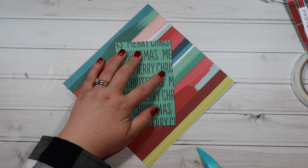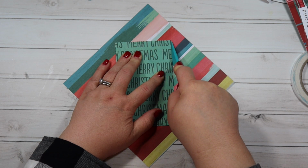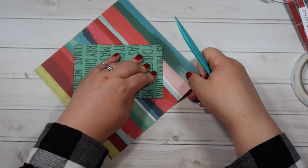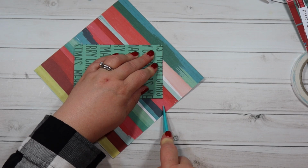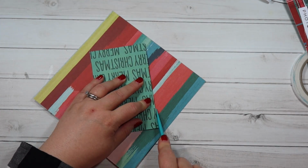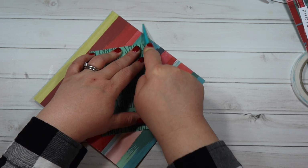You might need a little bit of a mat under here, or a craft mat, so it can go down and make a crease. So you're going to make this crease all the way to the edge of the paper with this edge as the guide. Then hold the card exactly where it is, don't let it move around, and do it here with the top edge. Make the crease all the way to the edge of the paper. Then turn it again, don't let that card move, and make the crease on this side using that folded edge as your guide. Just make sure you're creasing it with your bone folder without ripping it.